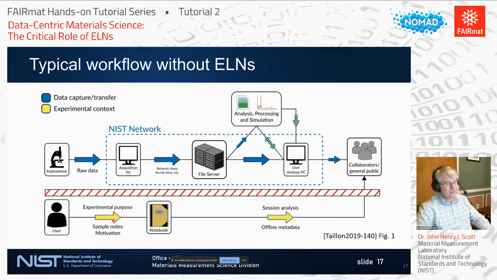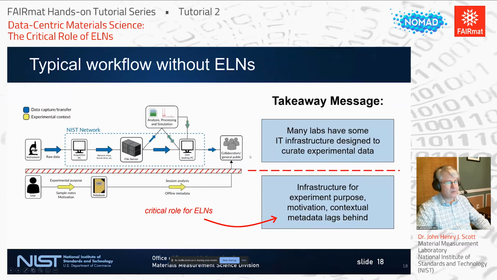But in a lot of cases, at that point at least, we've not fully captured the traditional roles of the notebook: experimental purpose, motivation, notes about the sample. Also, unexpected observations that were not anticipated. You know, you might be doing an experiment for one reason and collecting some spectra, but if the sample turns blue unexpectedly during that measurement, you might want to make a note of that in your notebook. That's where the breakthroughs come from sometimes. And of course, the analysis of the session to link up what happened in the experiment with the data itself.